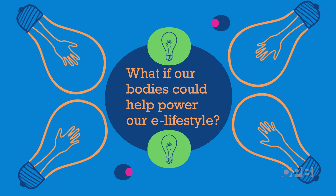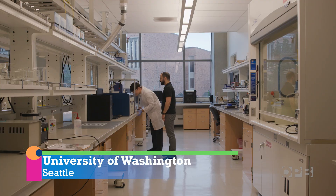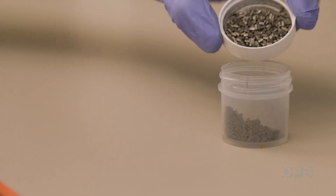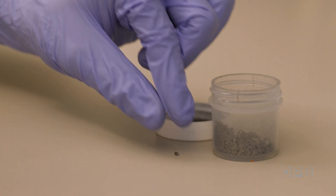All of this is going to be packaged in soft, stretchy materials. Hand-mounting tiny metal posts is not the most glamorous job for a highly trained engineer — you can't do this after drinking coffee. But these semiconductors have a superpower: they're the vital organs of a new kind of wearable electronic device that can convert body heat into electricity.